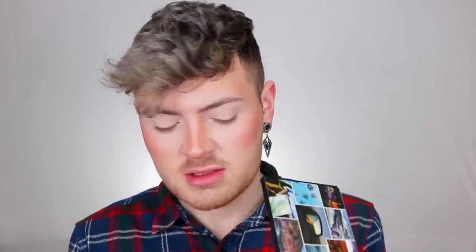I primed my eyes with my P.Louise base and my eyes are going to be using the Born to Run palette from Urban Decay. I used this once so long ago and haven't used it since — a lot of these shades I have in other palettes that I prefer. I'm going to do something soft and chill, starting with the shade Still Shot — it's a really gorgeous peach color — on an R39 from Morphe. I'll probably just throw a shimmer on, do a wing, and call it a day.